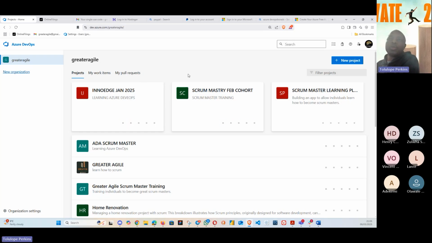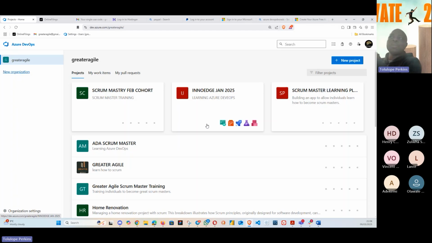Or maybe we just choose one project to run with. So let's choose this Scrum Master one. Today, like I said yesterday, we're going to run a sprint. We're going to try to populate our backlog, and then we're going to try to run a sprint.